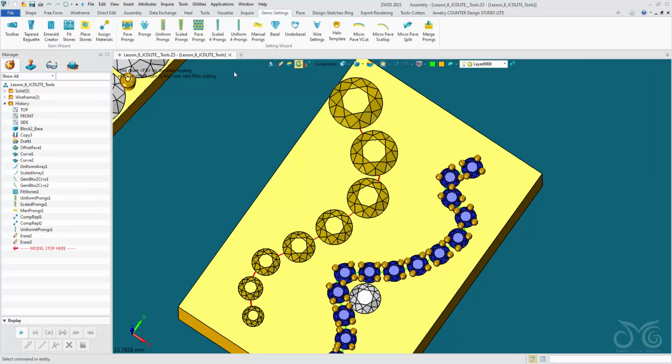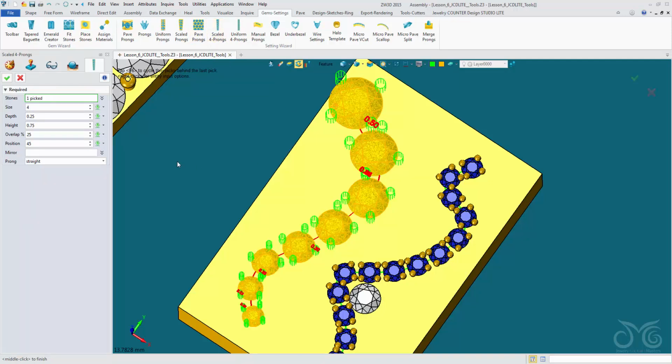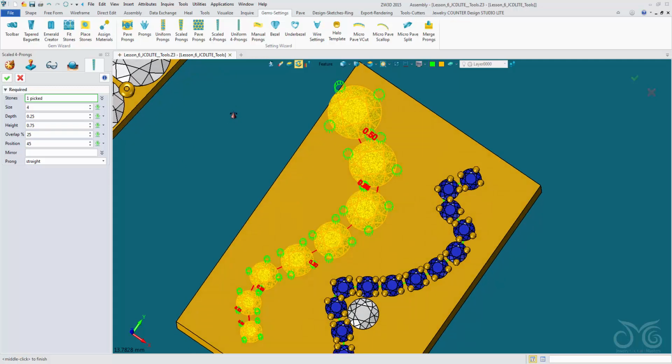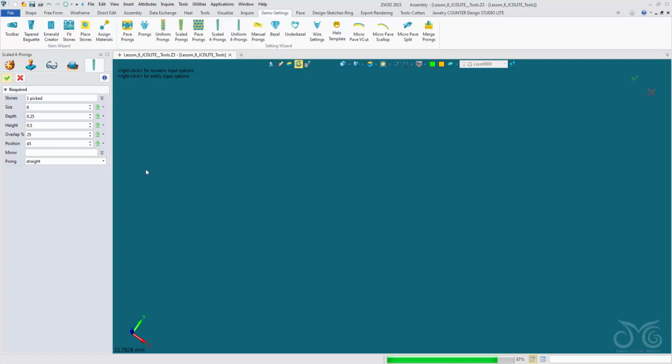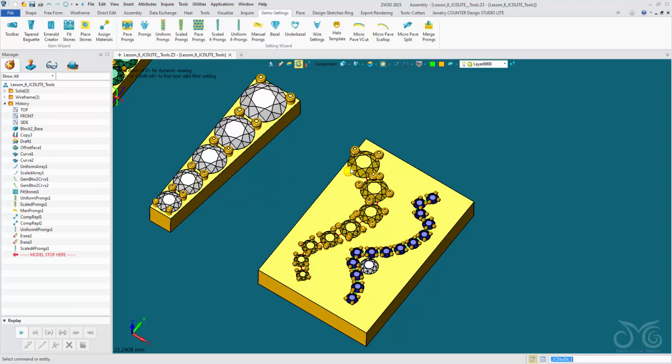Next up we have our scaled 4 prongs. It's going to work in the same way. We pick our feature. Any of these prongs will be scaled according to the stone size. Now bear in mind that every one of these prongs and these stones are all brought in as components.